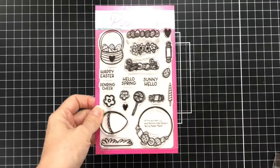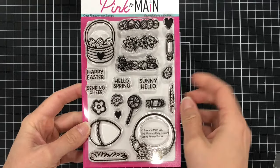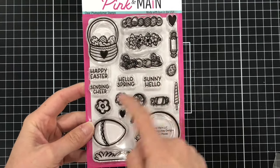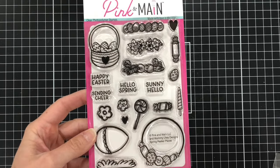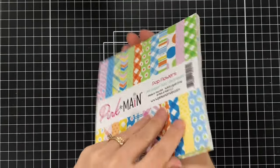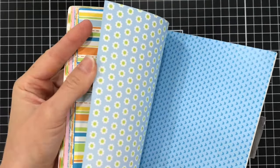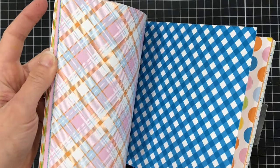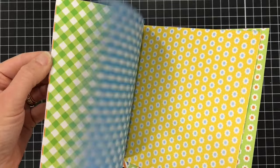And I'll also be bringing in this stamp set, which is called Spring Peeker Places. I'm going to be using the flowers in this set. I think I'm also going to be using the Easter egg, but there's also some candy pieces, some larger eggs, and other stamps. I'm also going to be bringing in the brand new Pop Flowers paper pad, such a beautiful spring paper pad with lots of pretty spring colors. There's lots of diagonal plaids and flowers.